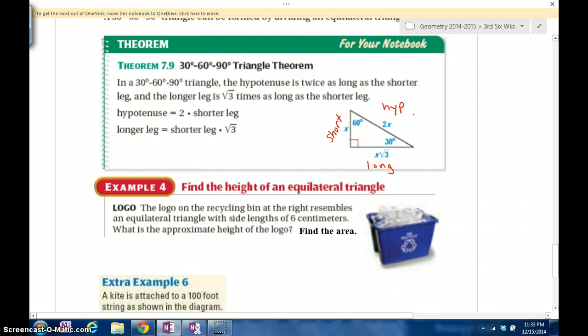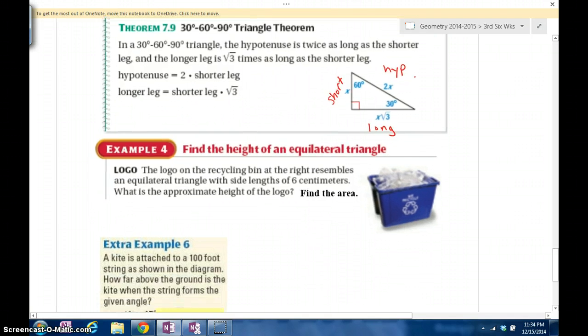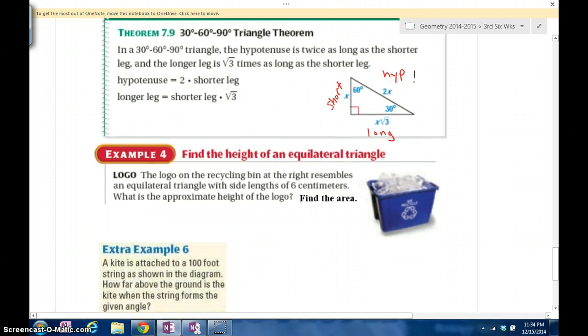All right. So as you can see from the theorem, we have a template just like the 45, 45, 90. This one has an x, an x times square root of 3, and then a 2x for the hypotenuse. So there's three different rules here we need to remember when we're solving right triangles using this configuration for 30, 60, 90. All right, so let's go into example 4. It's a good example because they're trying to get you to derive this, but I'm going to take it a little bit further and show you how it's all derived into what we get here.